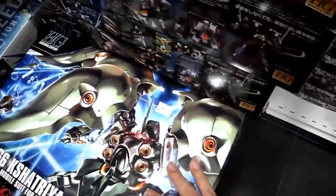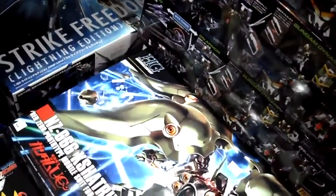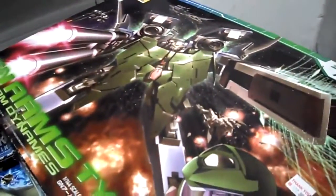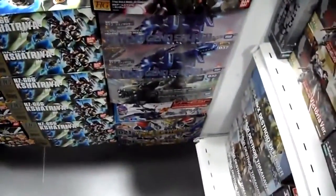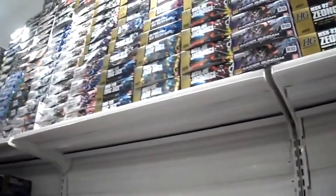This one is 155 ringgit of the high grade Ksatria, but I prefer a master grade, and master grades are huge for this unit because it is a very, very large unit in real life, if there is such a Ksatria in real life. And they do have the GN Arms Type D, which is also considered a big unit at 222 ringgit. I think I'll wait for the perfect grade, if there is one for that. Which I doubt, because it would be too big. If you want to get a perfect grade or a 1 out of 100 scale Ksatria, you just have to wait for the resin kits.